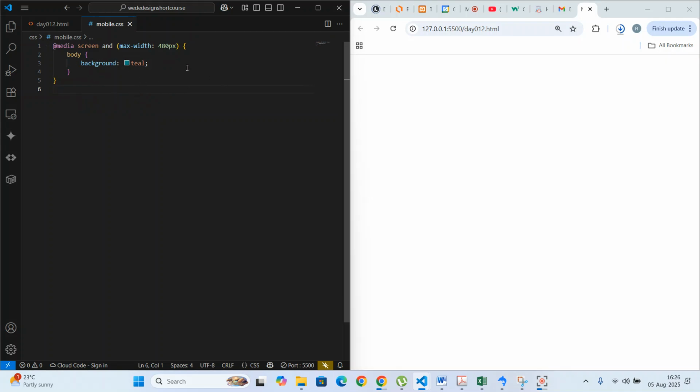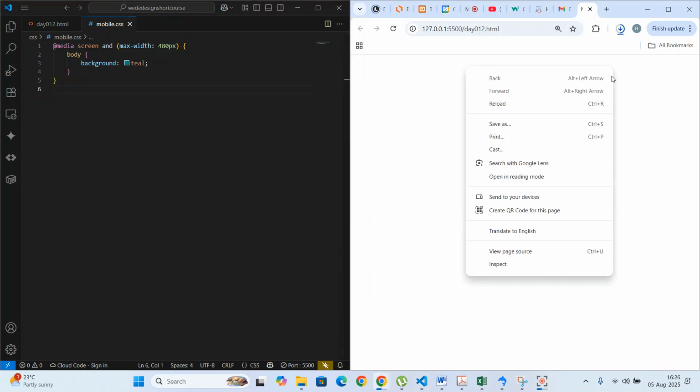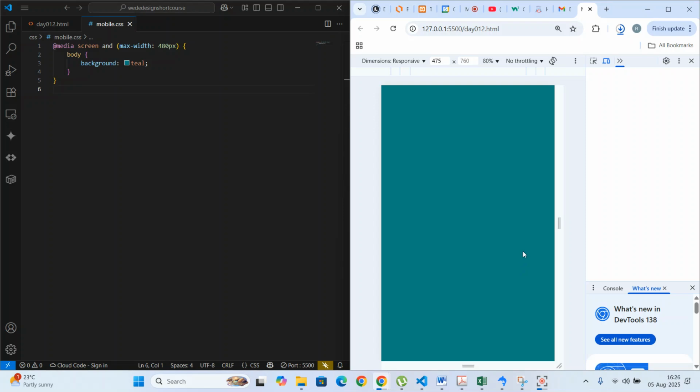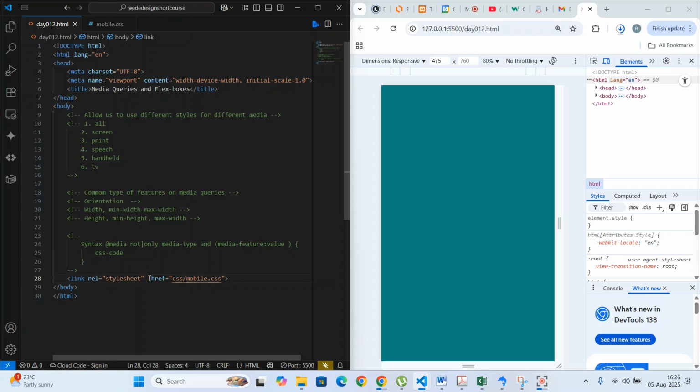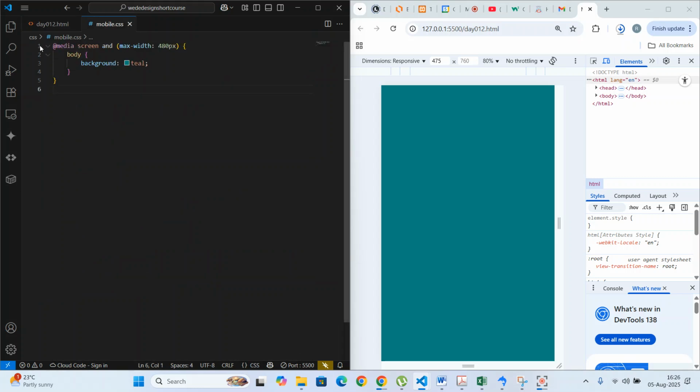So here I will now do a background. You can see as I'm here it's not applying, but when I click here and inspect, now you can see it becomes teal. So you might put the media as part of the link here, or you can just add the media and of course then add the properties. Then we put our CSS inside over here, just similar to what we had done in the past. This is the most elegant way of doing it anyway, because from here I can target different screen sizes. So I can say I want maybe a very light screen to be light green.